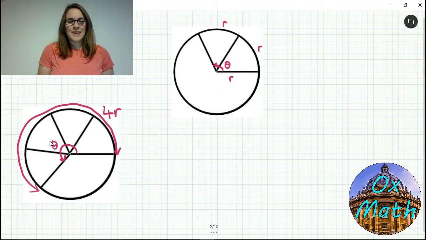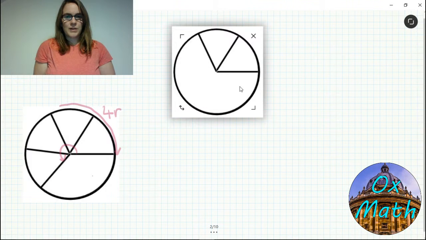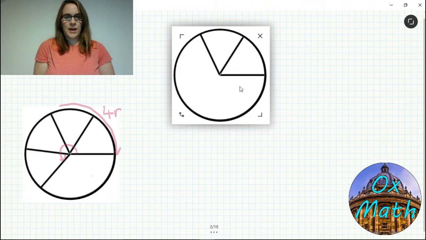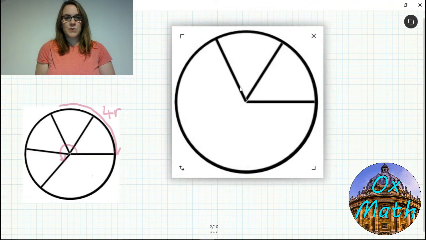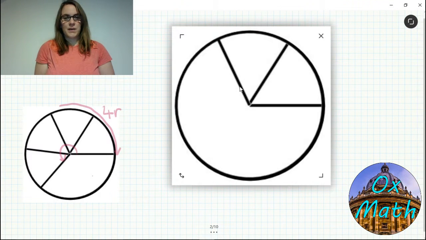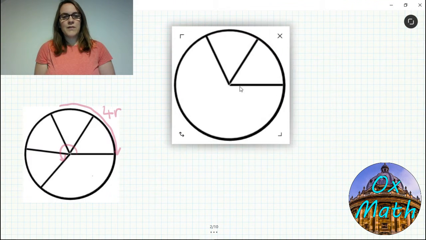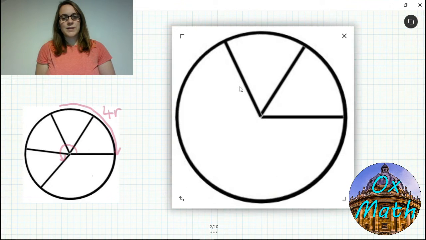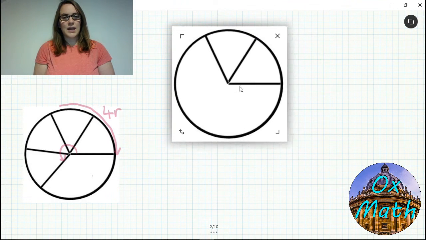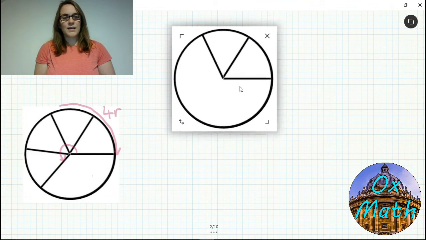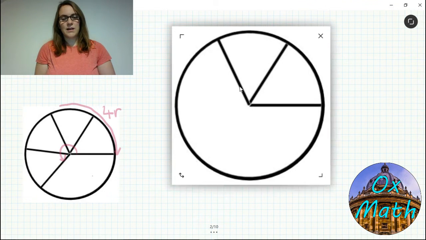So you might be thinking this can't be that useful because it's only going to apply to a certain size circle. However, if we look at this circle where we had an angle that had an arc length of 2 radii, if we make the circle bigger, the radius gets bigger at the same time, at the same rate as the arc length gets bigger. So however big we make it, the angle stays the same. You can see there the angle isn't changing, but the arc length is always equal to 2 radii.